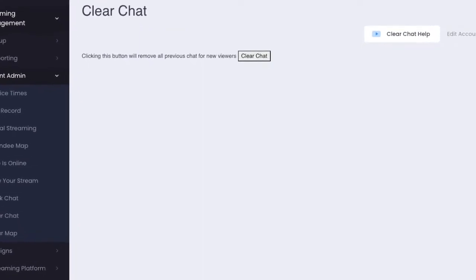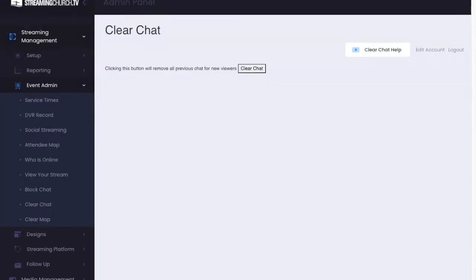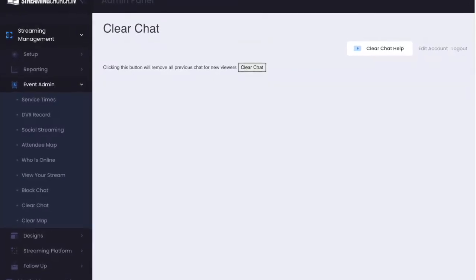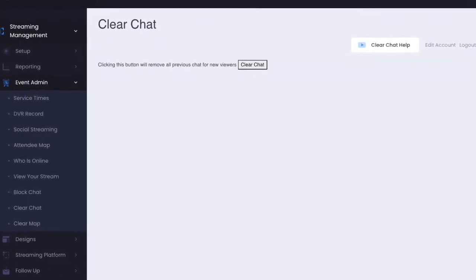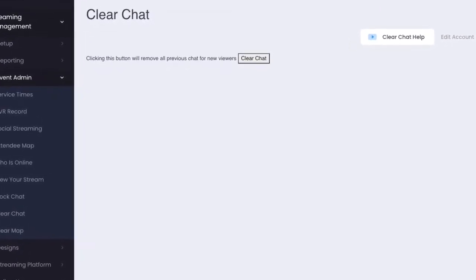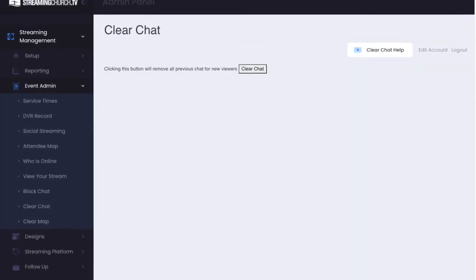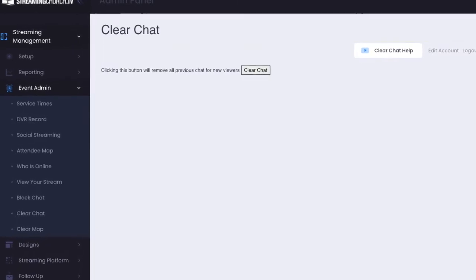The other thing that you have is the clear chat tool. So maybe you have some chat. Occasionally I'd have to get onto my tech team because they would begin to do a tech chat. They would talk about cameras and different things in the live chat. And I'm like, guys, this is not the place for that. This is where we're engaging with people and trying to engage in relationship, not talk about camera angles. So I go here, I clear that chat because that's not what we want our guests to experience.